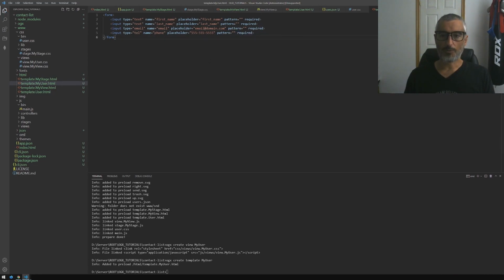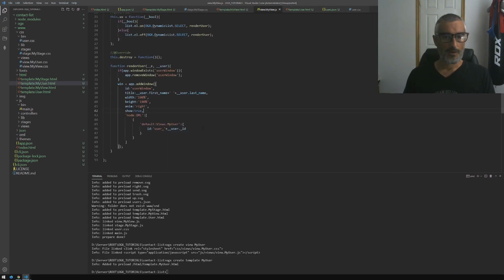So we've got a form here, my user, and so we're going to use it here. Template, my user, and data is going to be user. So what happens here when we add data to a view?